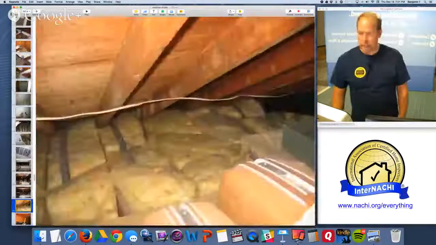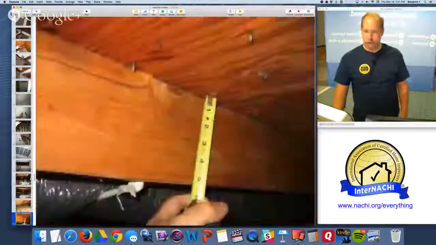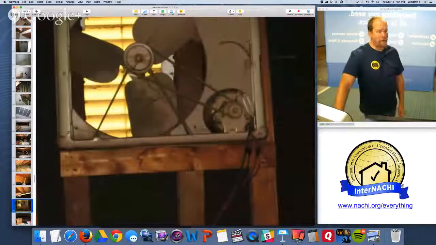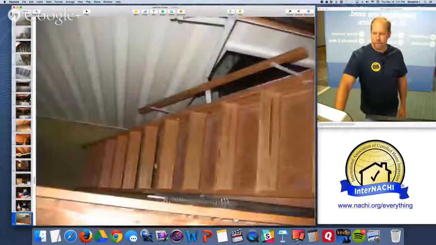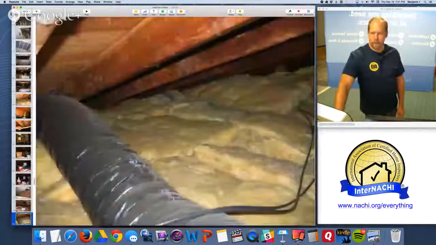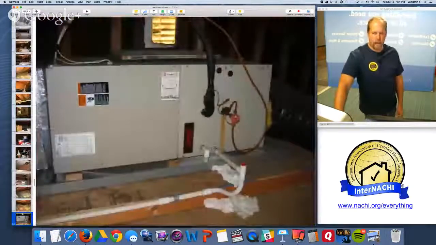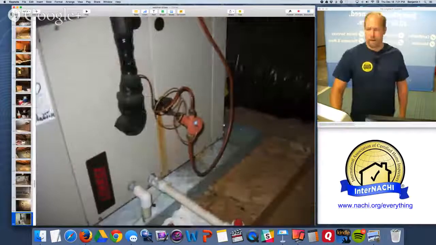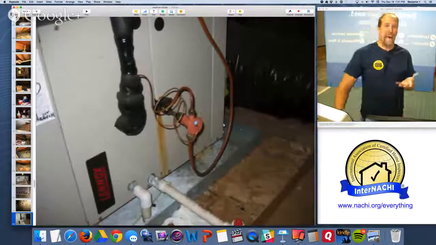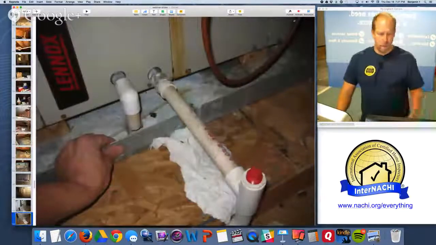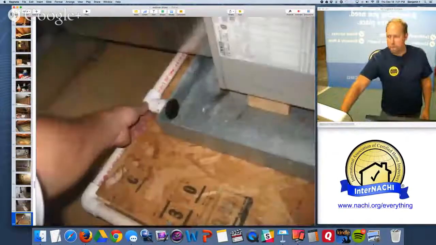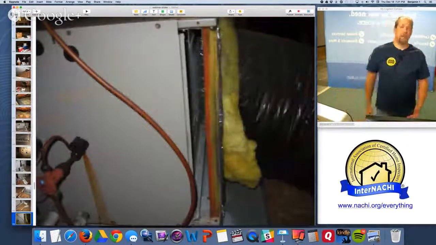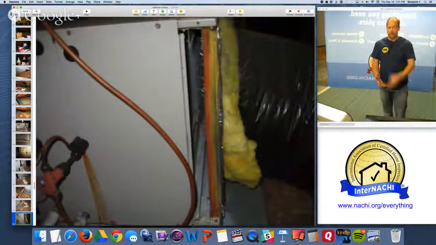The floor is insulated, but it is just filled with stuff, so inspection restrictions. But I want to get to that air handler. There's an old fan in a gable vent, doesn't work. There's the stairs going down. There's some duct work here and there. All looks okay. There's the air handler, service record, manufacturing label. There's a leak pan, water catch pan. That's great. A nice workable surface in front of the unit. It's all looking good. The drainage was installed properly, but the air filter is actually missing. The air filter is missing and the slot is open.